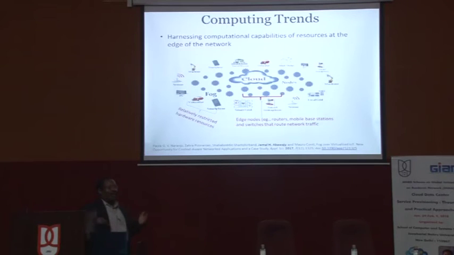So the whole idea, if you look at it from the outside, is to take the load of storage and processing from the cloud to where? To the edge nodes. These could be routers, these could be laptops sitting there. So it could be you are using your mobile phone, right? Instead of doing processing on your mobile phone, it will go to your laptop, because the laptop has more energy, more processing capacity, and more storage capacity.